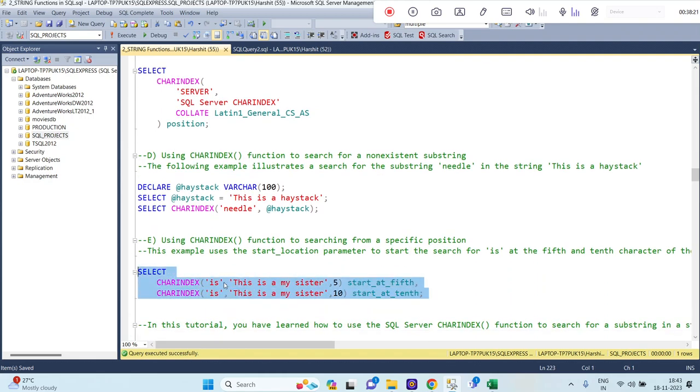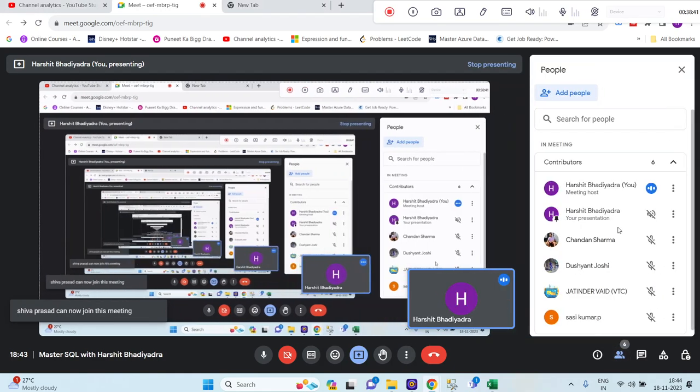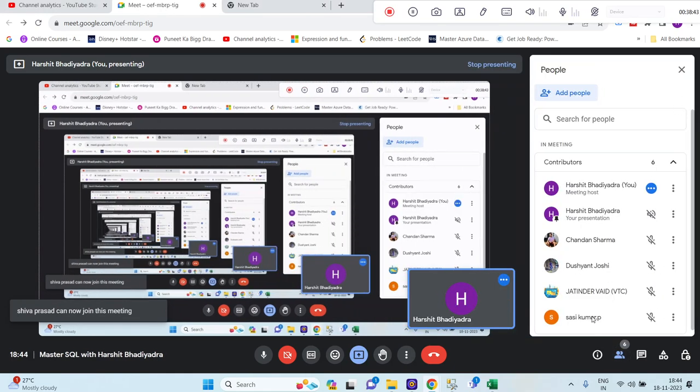Now for this one. Okay, this is an interesting one. Now can anyone tell me what will be the output of this query? I think only 2 persons are there. Okay, only 5. Chandran, Madhushan Joshi.